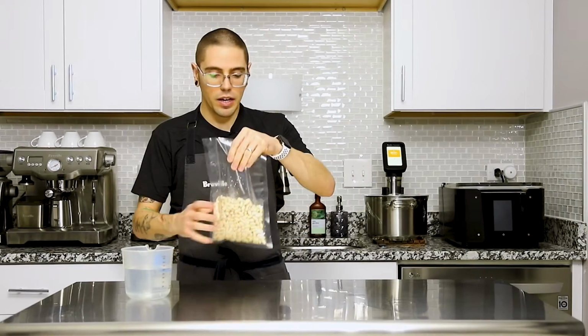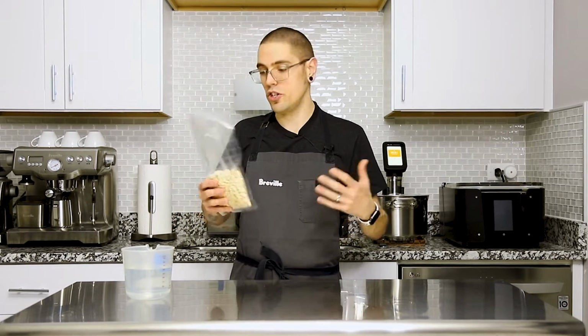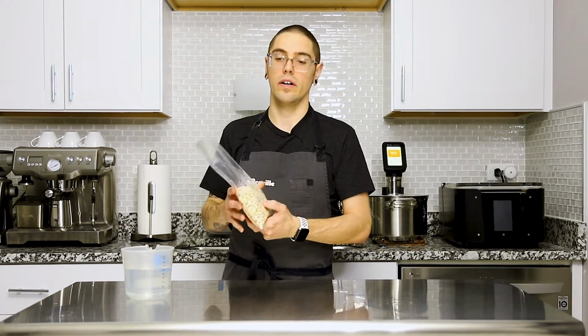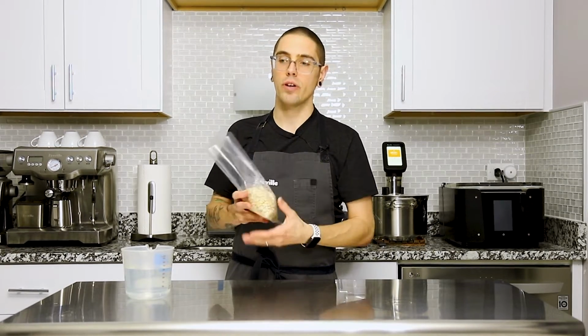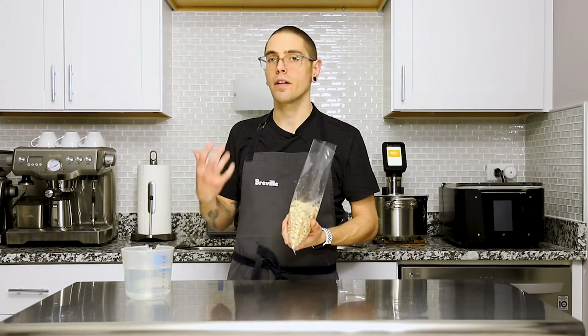So here we've got some navy beans, and beans are great. You know, they fill you up. They're cheap. They're high in antioxidants, protein, fiber, and they support heart health. So really good, cheap. I keep all sorts of dried varieties in my pantry, and these are just inexpensive navy beans that I found at my local supermarket.